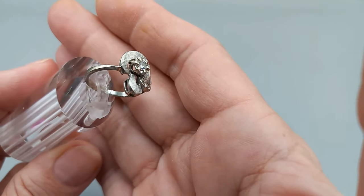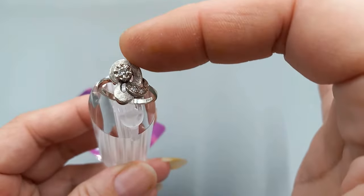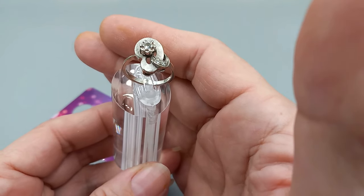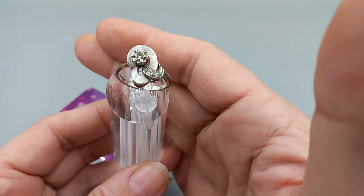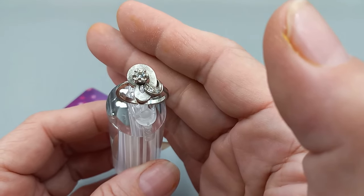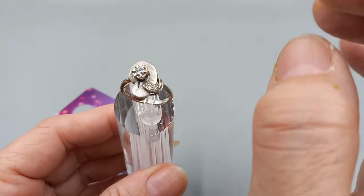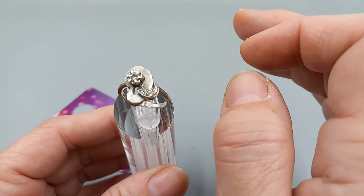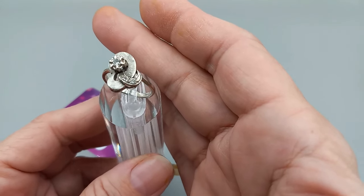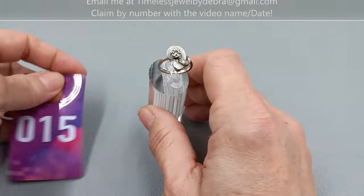It is marked P14KT — so that means 14 karat plum — and it is white gold, brushed. I love this design. It's marked S and then an ampersand and then an E. I believe this is late 1970s to early 1990s. Absolutely stunning. For right now this is not for sale — I am going to take it in and get an appraisal because this diamond is spectacular. Even though it's tiny, it has such beautiful clarity and color and the cut is really nice. I will be taking that in, getting a verbal appraisal, and then I will get you guys some information. Unfortunately it fits my little pinky.